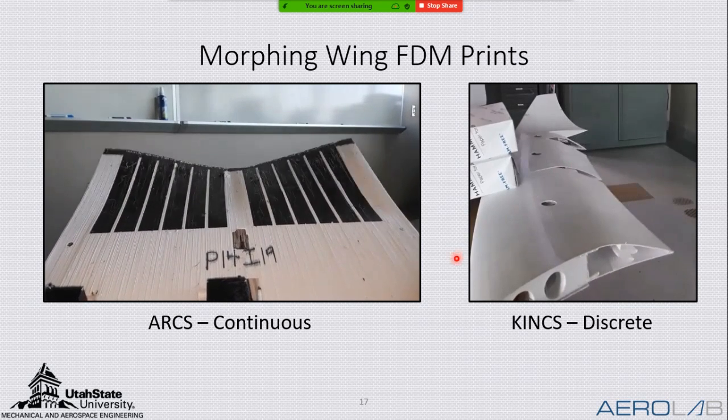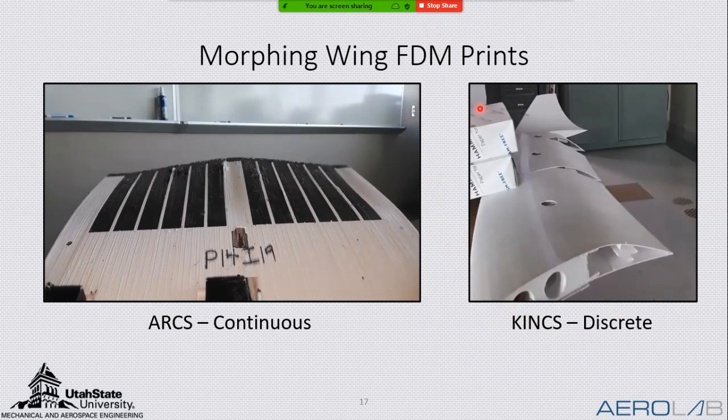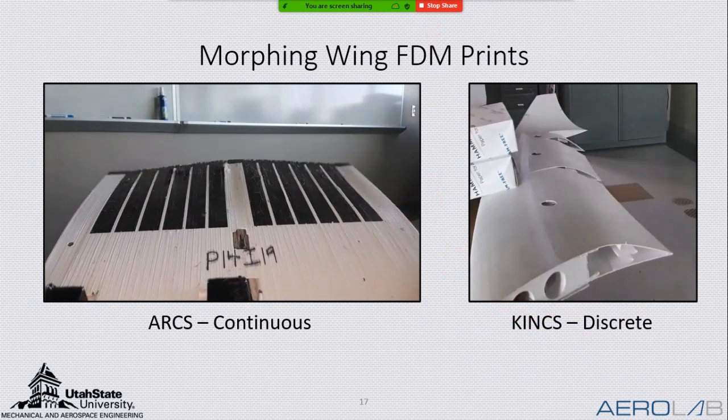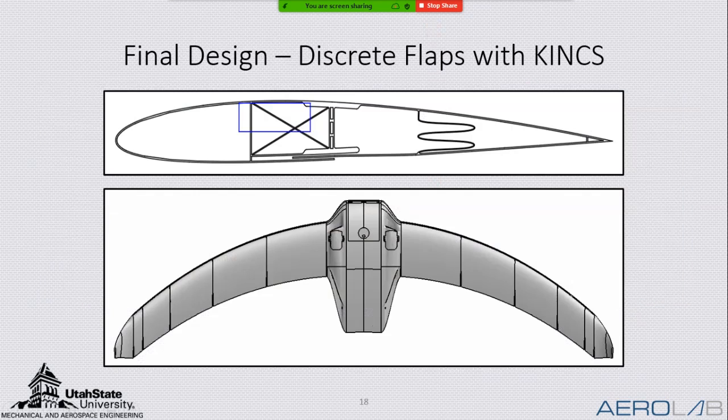And so as I mentioned, we chose for the final design the kinks mechanism with the discrete control surfaces. And those are shown here. This is the final kinks design with the optimal placement of a servo to be able to control this mechanism. Like I said, we ended up designing with a kink that was shifted aft a little bit, and it was only one kink. We'd remove the second kink. And that was because of the parabolicity. We were trying to get the parabolicity as close as possible to that determined by analytic equations.